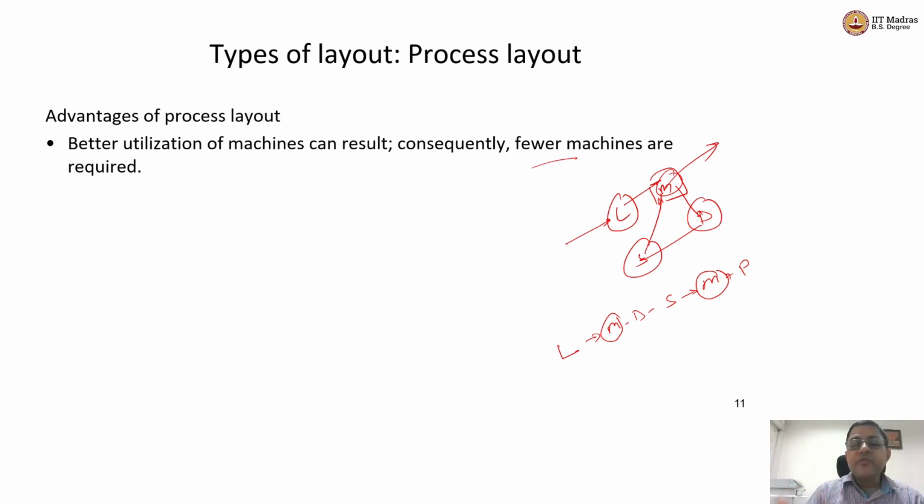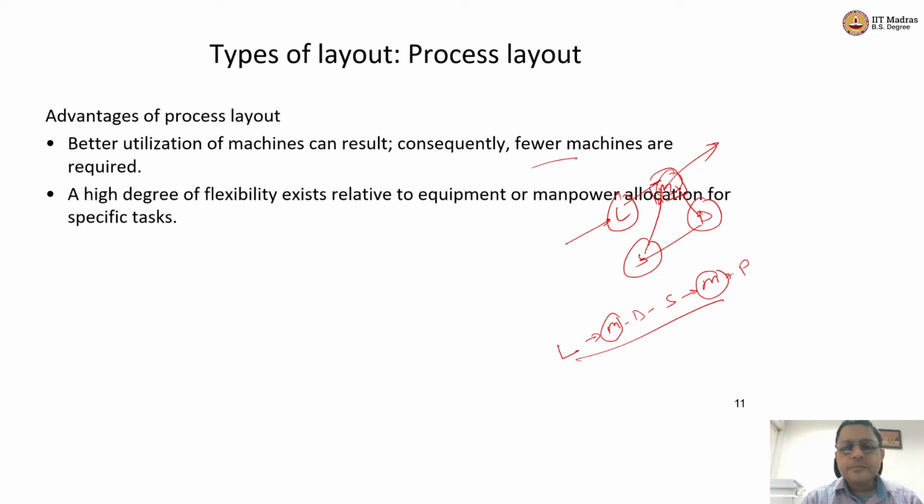Secondly, immense flexibility, huge flexibility in the process layout. Unlike product layout, which is for that particular product. That's why it is called a product layout. You change the design of the product, the sequence of operation will change. I will have to come up with a new assembly line. That won't happen in a process layout. Therefore, you change the product design, I don't care. Process layout is not going to change, right?